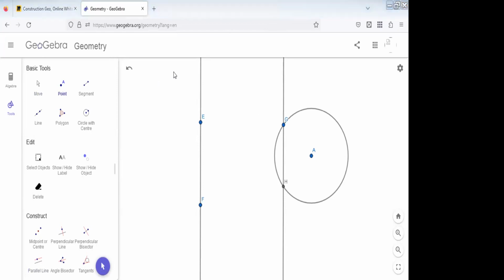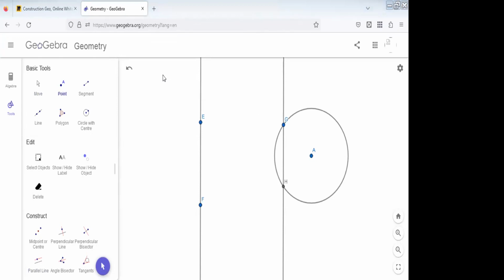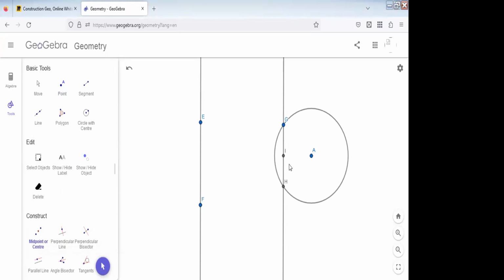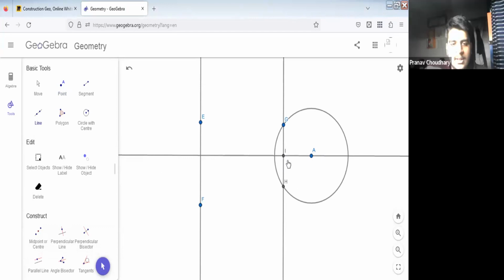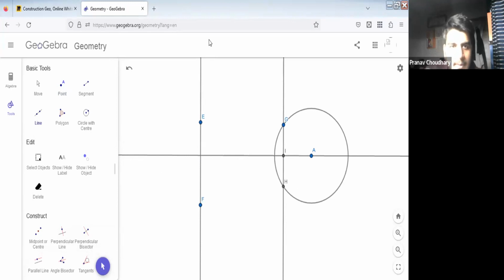Yes, similarly we did in the past. Can you repeat, Sudhanshu? In the previous question, we can get the bisector of GH. The line through A which bisects GH will be perpendicular to GH. Yes. So essentially, if you just construct the midpoint of GH, we know the line AI is perpendicular to GH. And now, since GH and EF are parallel, this line will also be perpendicular to EF. Nice. So is this clear how we can construct perpendicular lines?